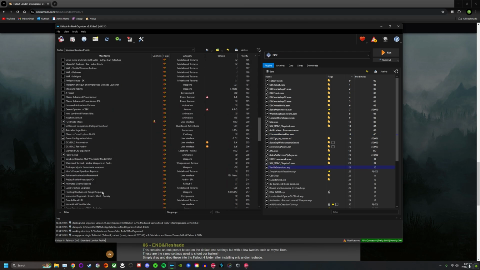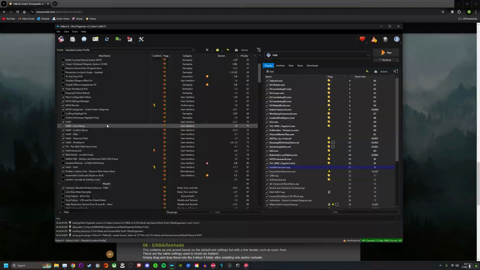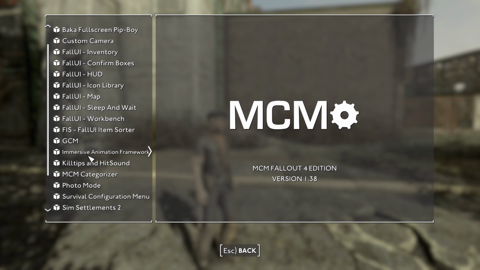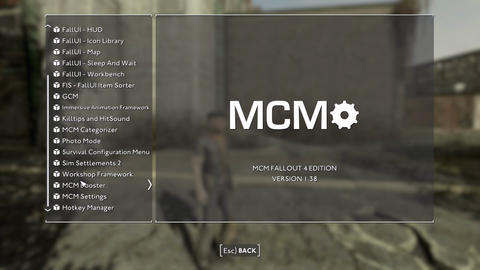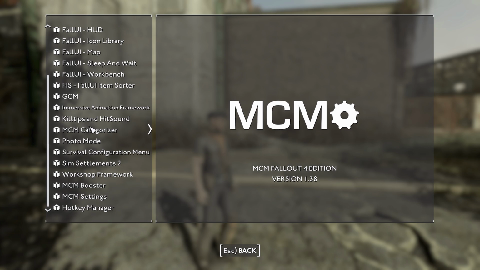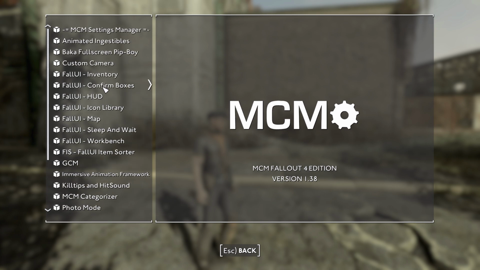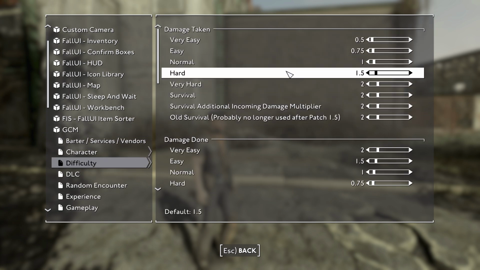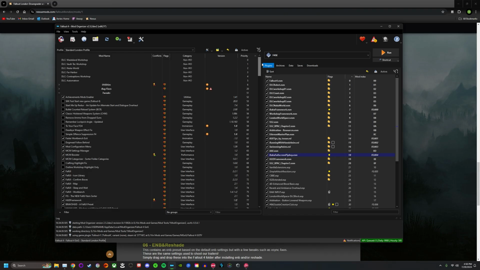I should also mention the Fallout UI mods all work with Fallout London. So changing UI is compatible with Fallout London. If you have a UI mod that you like to use, I like to use Fall UI. So this all works. I have confirmed that it works, and even the Baka Full Screen Pip-Boy and its changes to making everything full screen, it actually translates very clearly. Even with all of Fallout London's changes to the animations and the fonts, that all gets translated into the full screen mod. So that's pretty cool.